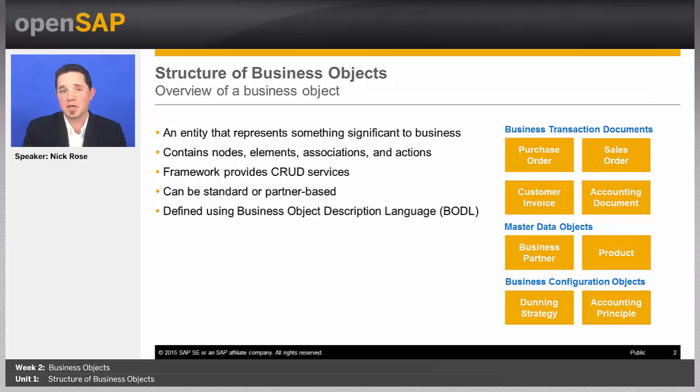There are many, obviously, standard objects that are delivered in SAP Business ByDesign. We'll see a lot of these when we get into extensibility, as well as a brief look at some today. And then we have objects that we would create ourselves, partner objects, sometimes called custom objects, basically something new that we have defined as developers within the SAP Cloud Application Studio. To build our objects, we're going to use what's called BODL, the Business Object Definition Language. This is the language that's in place to help us define the business objects and what these different parts are, and it'll be slightly different than when we get to the actual scripting or the behavior of these objects later on.